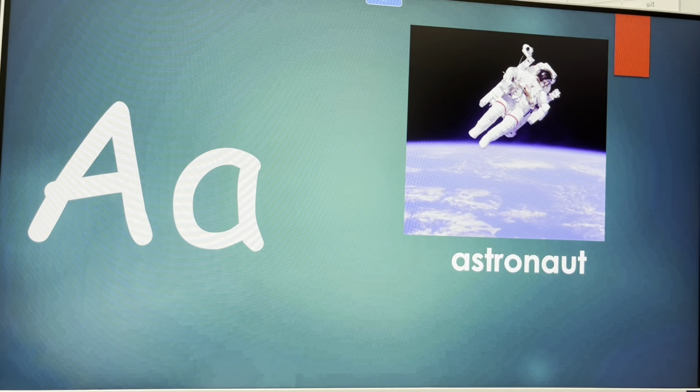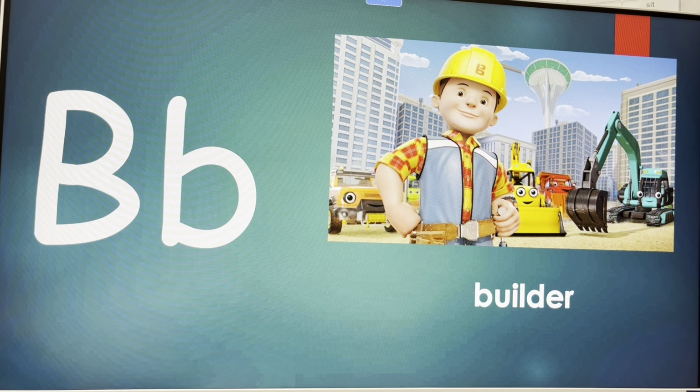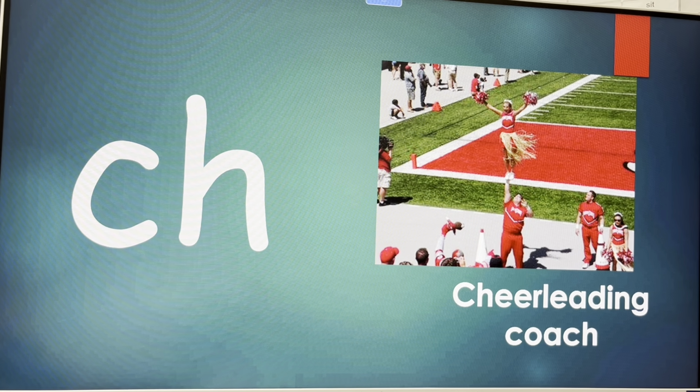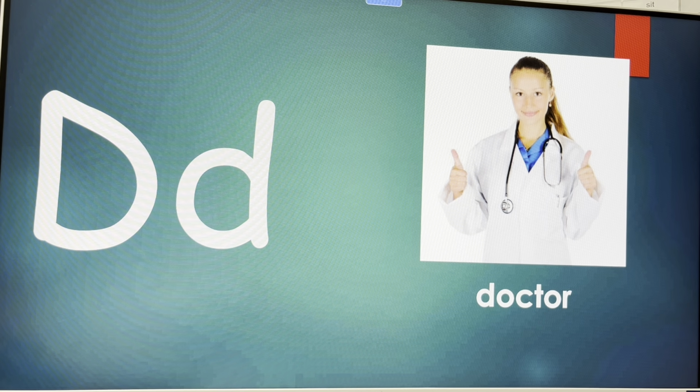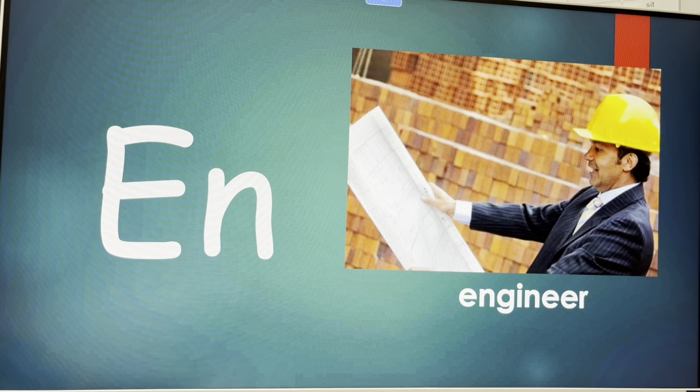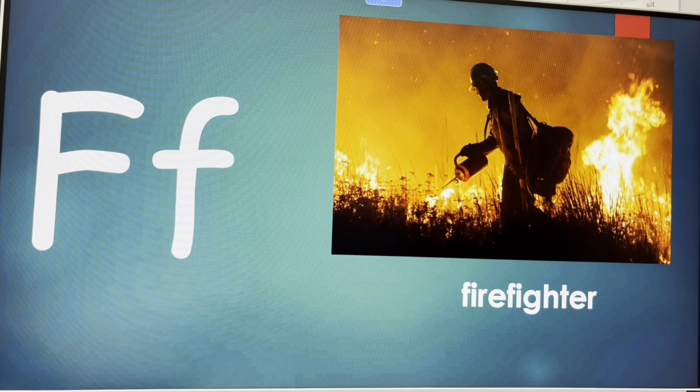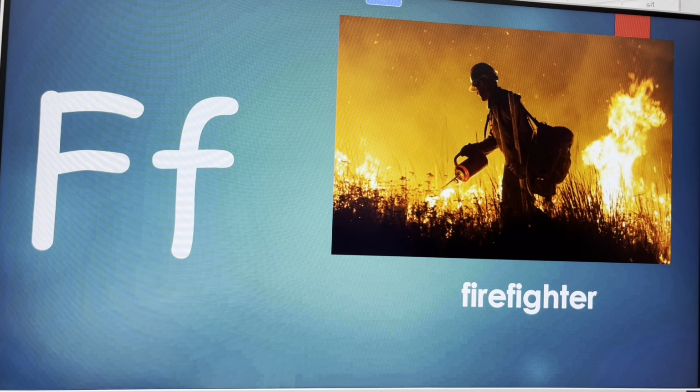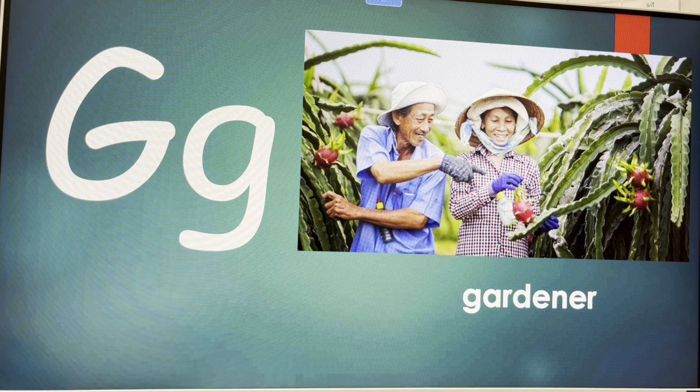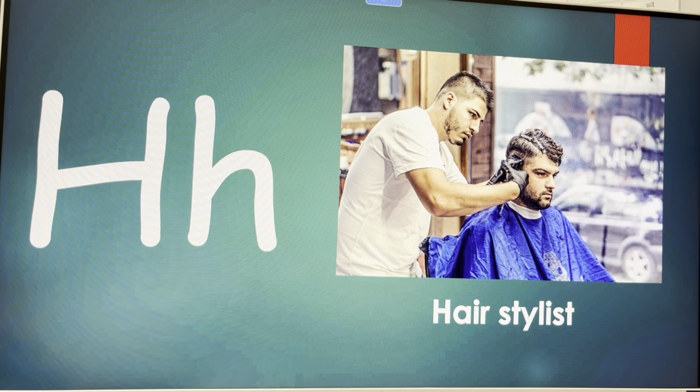This is something that I did every month that went along with the theme of the month. For my theme for September, I would do community helpers and job ideas. I would utilize things that would vary for students who are just learning phonemic awareness, and then students who were more advanced in their phonemic awareness. As you can see, I included the CH and the EN in this because I felt like it would meet the needs of some of my students who were already reading and understood all of the basic letters of the alphabet and what their sounds were.